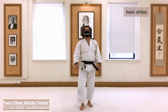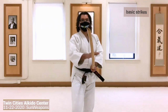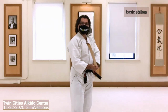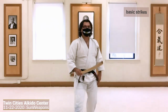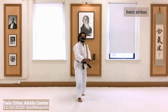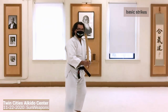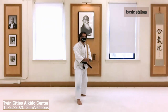Next is tsuki. So tsuki will be in hanmi. As we're in our hanmi, if you look at the blade, the edge is belly side out. I'm here right underneath the hanmi, so my edge points to my left side. If I step forward and tsuki, now the edge points to my right because my left was forward. With bokken, we generally start right on the hanmi. So I'm here with my bokken. I step forward, tsuki, reset. Step forward, tsuki, reset. Now I step back, tsuki, reset, step back, tsuki, reset.